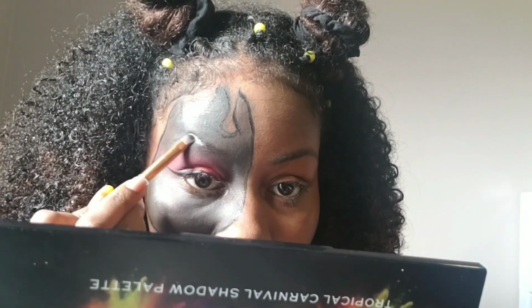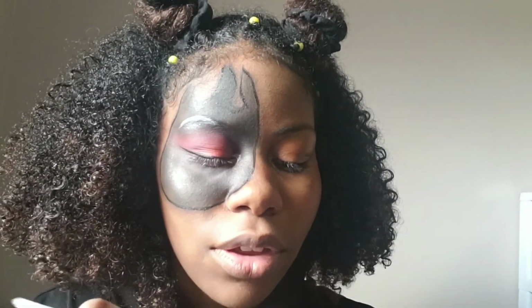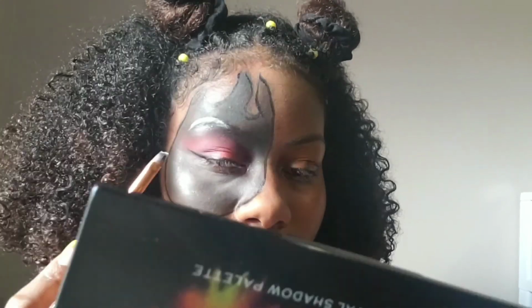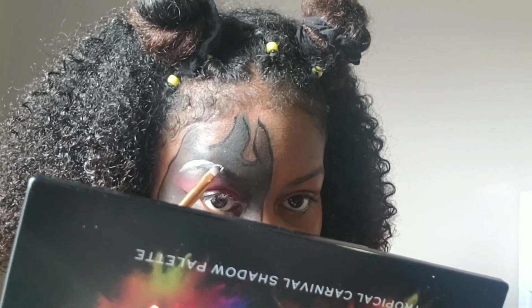All right, so I'm gonna go in and get a little bit of it on the brush and put it on the back of my knuckle. A little bit goes a really long way with this, and I love that. It's a really, really good pomade. And I'm gonna create a brow. I might have to do 2 layers of this because, you know, it's black underneath, but I'm getting somewhere.